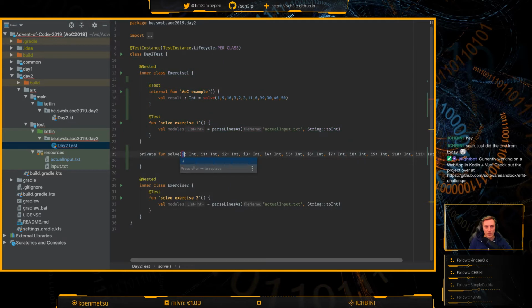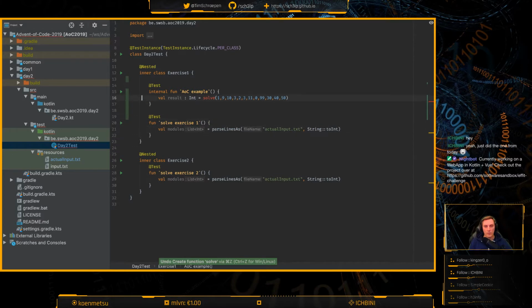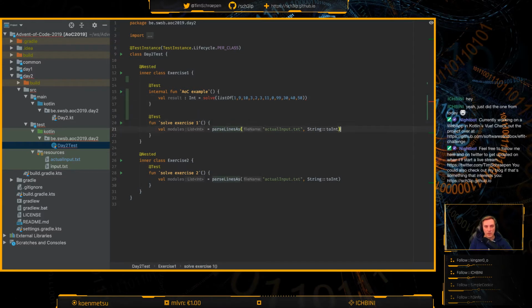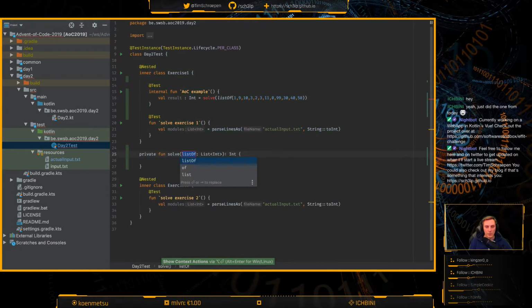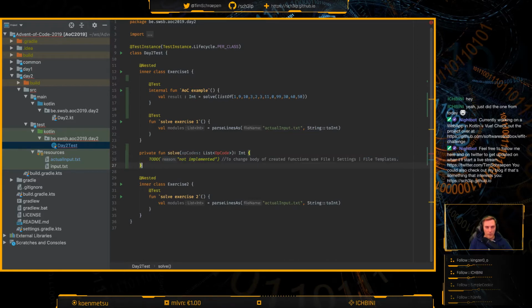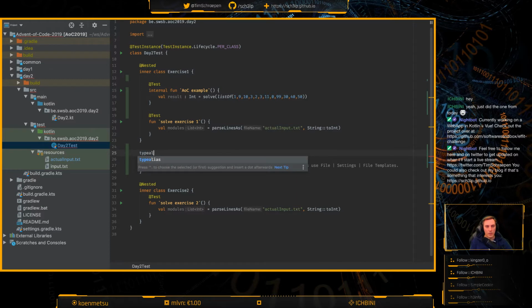Sure, let's put it in day 2 test for now. This is interesting. Just put it in a list of ints or something, because that's what this is going to return anyway. Then we already have our signature for solution of day 1. And these are called opcodes, I guess. And an integer is an opcode. That is indeed to do. And then we will create a type alias code for an int.